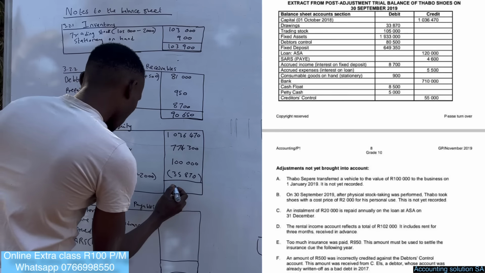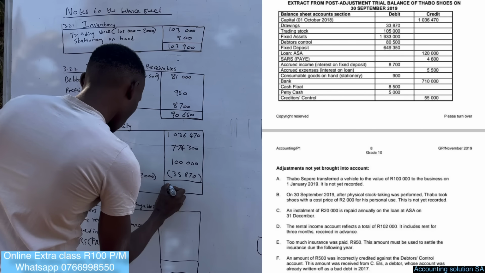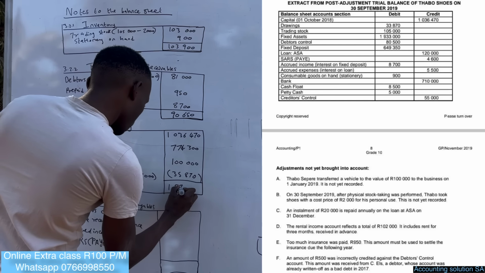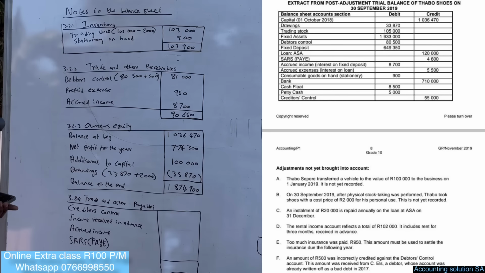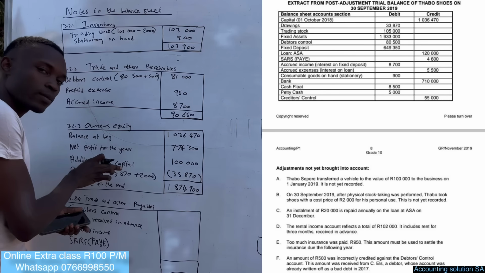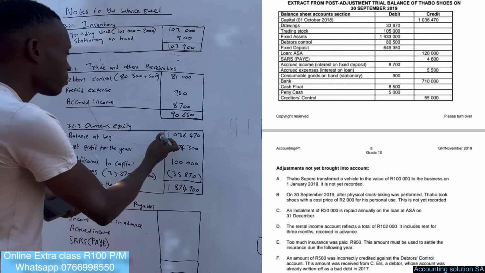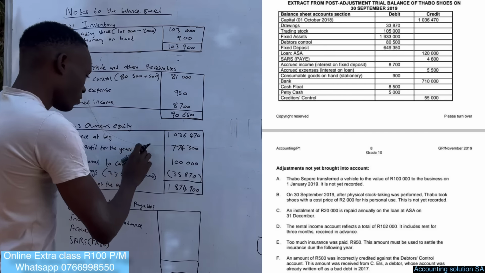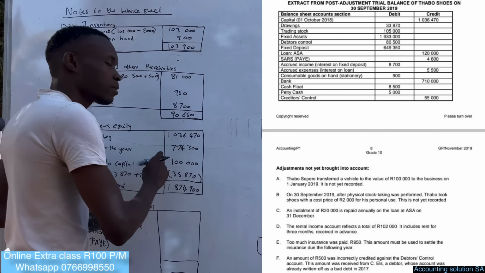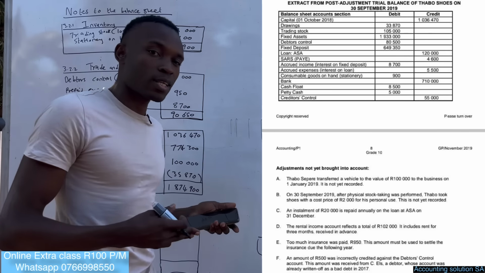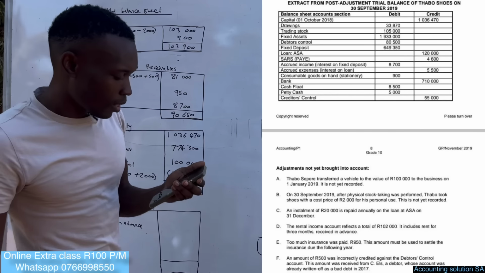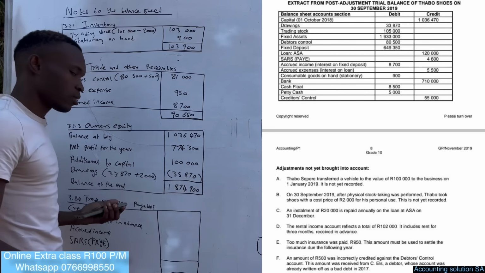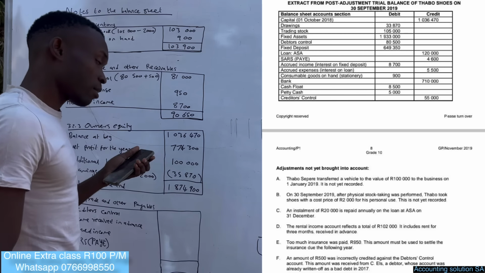You will get an amount of 1,874,900. Just like that. That's how you prepare this note. This format, guys, is always the same. Opening balance, copy and paste. Profit for the year, copy and paste. Additional capital, you read the first transaction or the second transaction, you're gonna get it. Drawings, if they say the owner took something, it's drawings. The other one, you will find it under trial balance, and you add them together and you get the balance. Just like that. 7 marks for free.